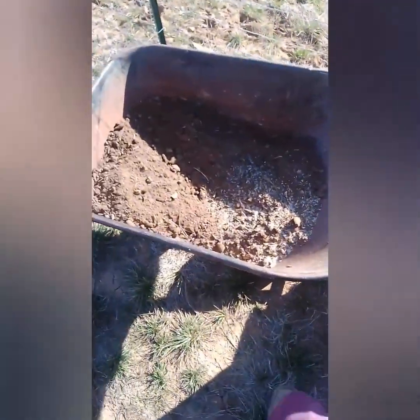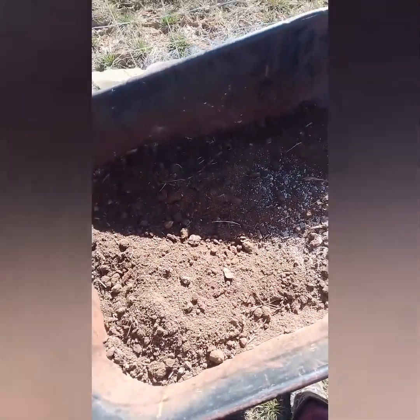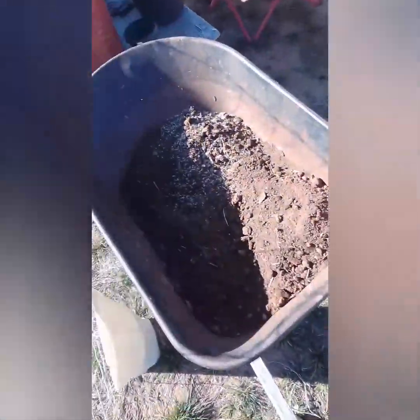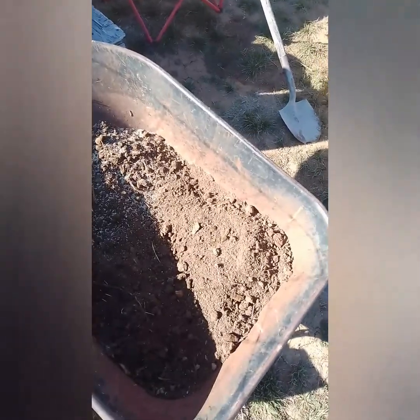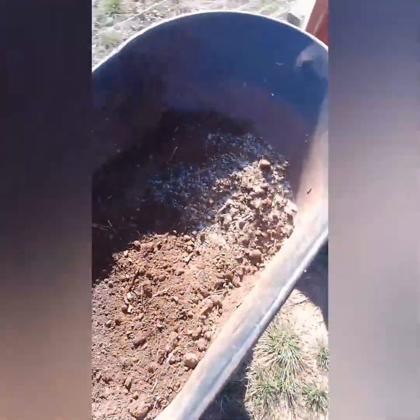The last thing we're mixing in is some of our native soil. This is topsoil that was scraped off of our field probably 15 years ago. It had a bunch of trees decomposing in it. If you see there, it looks really nice. I really like this stuff. We've just been slowly working on it for the past year, getting it cleared.